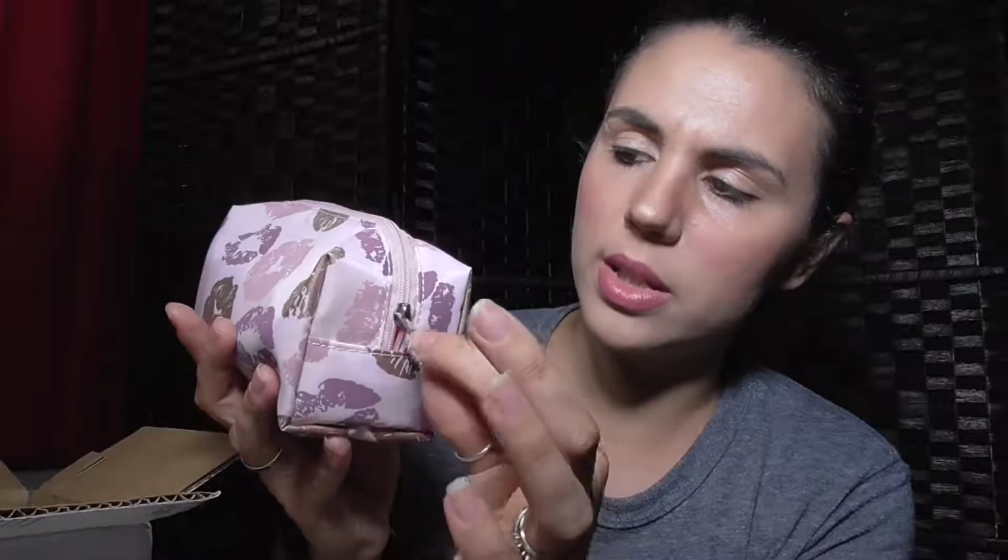What I like about this is that it doesn't say Macy's Beauty Bag anywhere on the outside like the Ipsy. This one actually says it on the inside, if I'm correct. It comes with this little brochure that will tell you what products come inside, but let's just leave it on the side and we will read about that later. So let's open this. Yes, the Macy's is on the inside, so I like that.